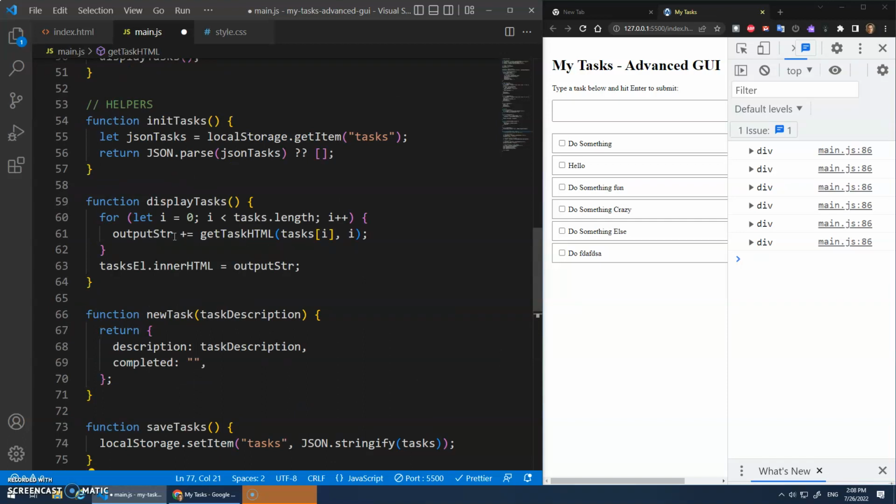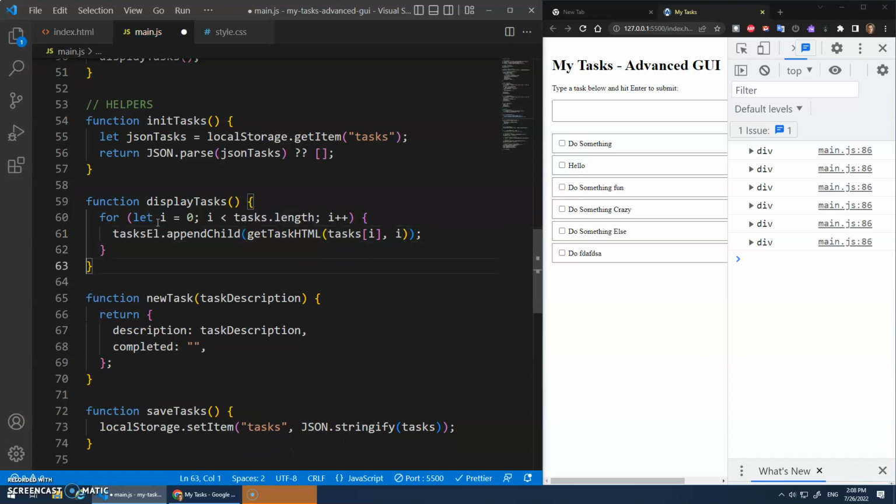And instead of adding it to our string, I want to add it to our container, which is our task element. So we can do tasks element dot append child, and we'll append whatever this function returns. And then we don't need this.